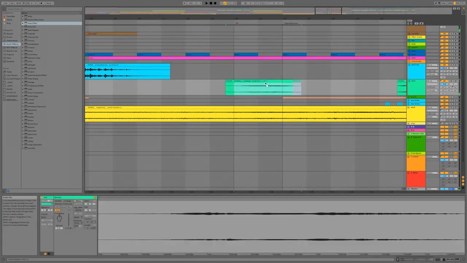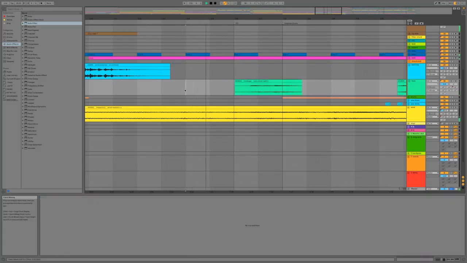I guess that higher note landing right on beat here maybe makes the most sense. Maybe a beat earlier? Yeah, I like having that fall kind of lead us into the next bar.